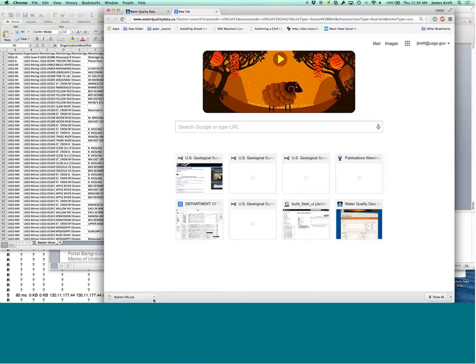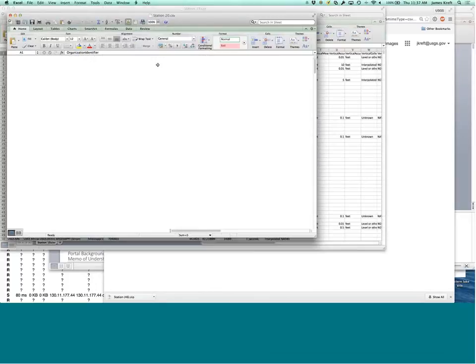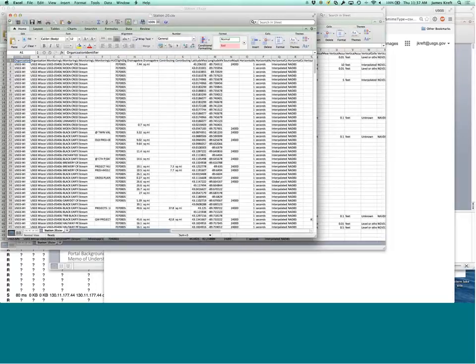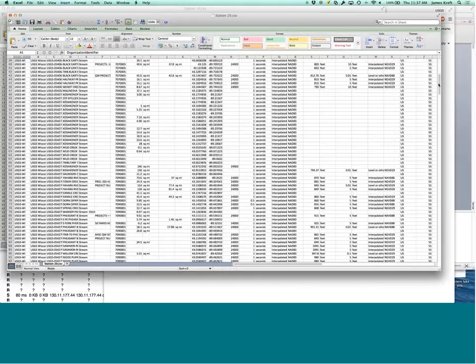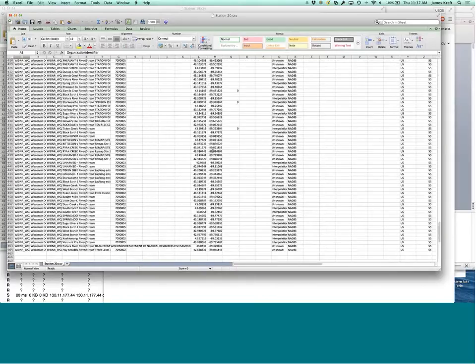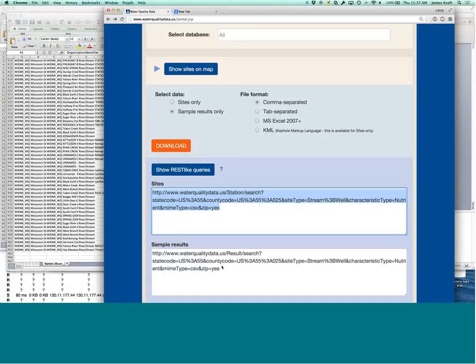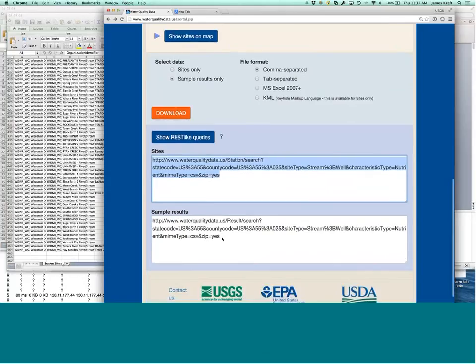information, and there's your station graph. There's your station file. And there's still a good number. There's a good 464 rows of stream data in Dane County, Wisconsin that sampled for nutrient data. And there's a similar query for results, so you're pulling off of the result endpoint instead of off of the station endpoint.